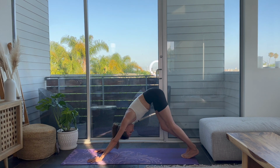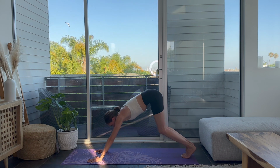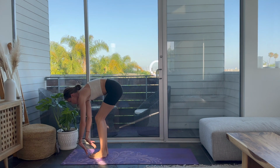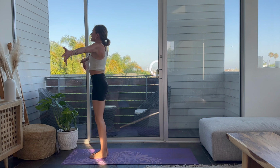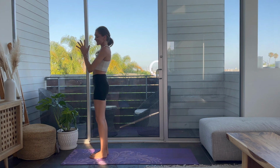Beautiful. Take one breath in through the nose and out through the mouth. Good. Inhale, gaze between the palms and step or jump forward to a forward fold. Press into the feet, root to rise. Inhale, reach the arms high. Exhale, bring your hands to heart.